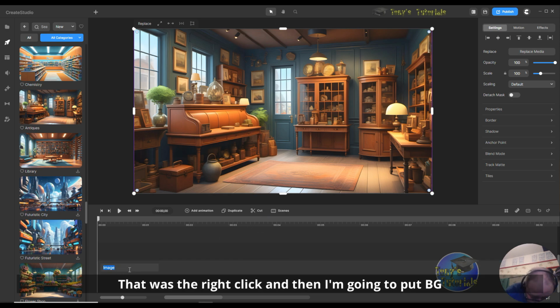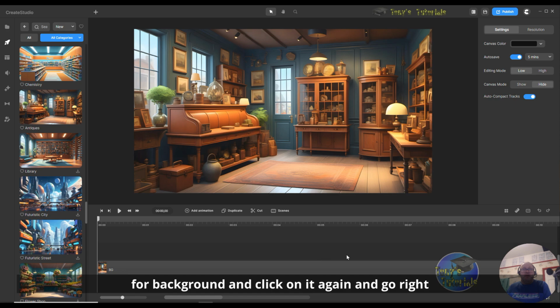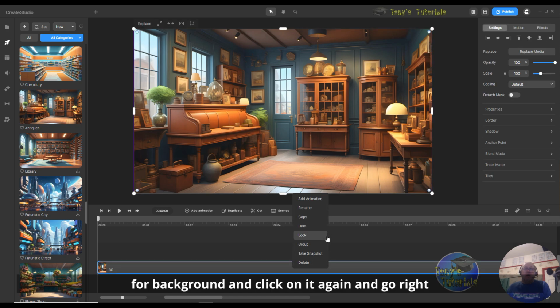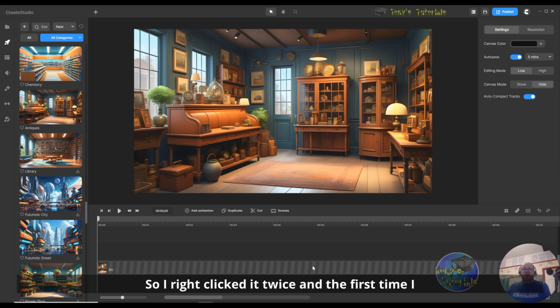Then I'm going to put BG for background. And then click on it again, like that, and right click, lock. So I right clicked it twice: the first time I changed the name, the second time I locked it. But now it's locked, you can't move it.